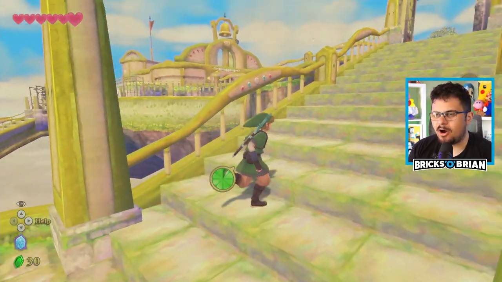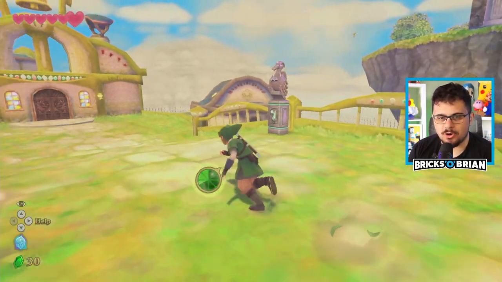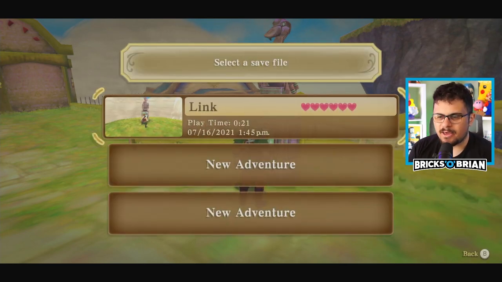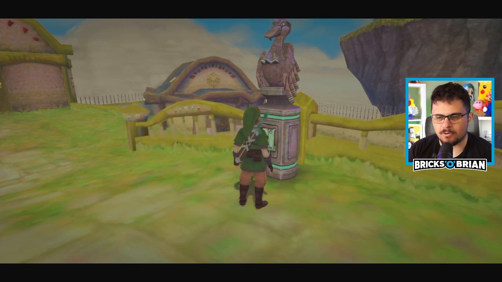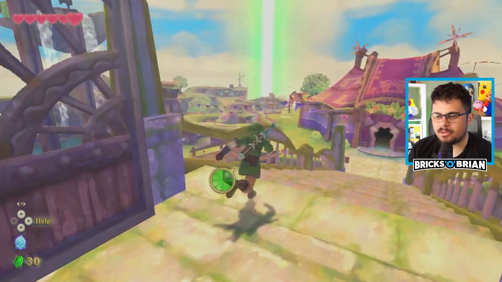If I can fly off of here, I guess I'm just going to fly off and go about the journey, you know? Let me save on this column right here because I can. Save to a file right there. Now it's only 2:15, another half hour's worth of progress. Excellent. But yeah, that's the beginning of Legend of Zelda Skyward Sword.